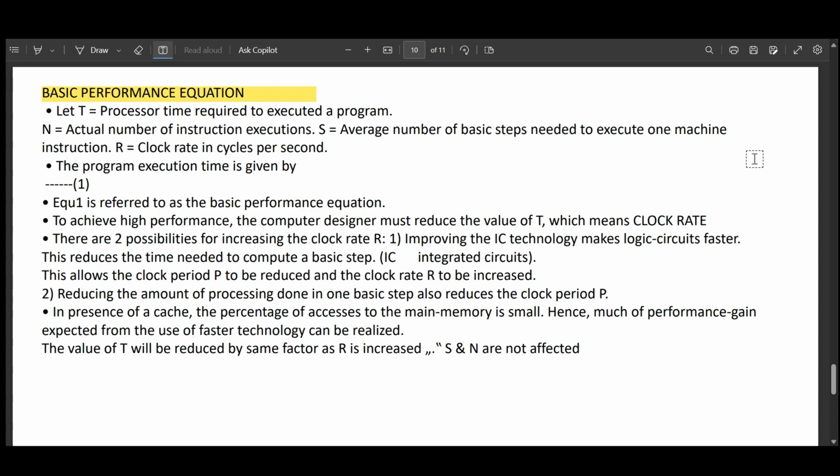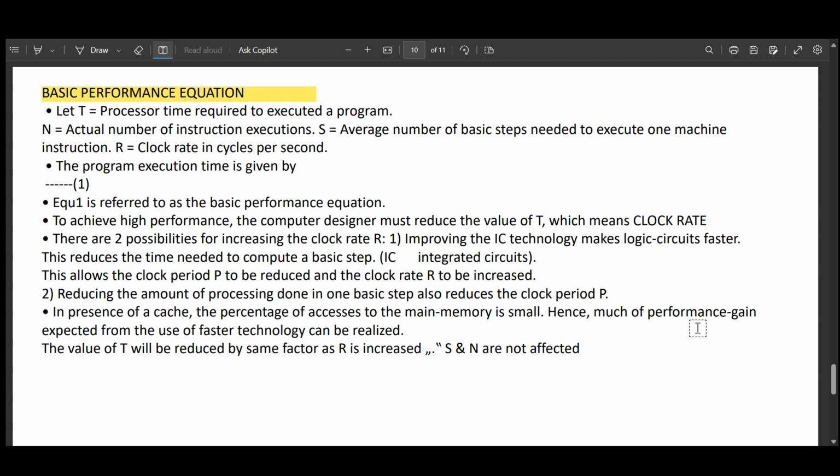In my previous video, I have posted about the performance and processor clock, that is nothing but the clock rate. If you all want the video, I will provide the video's link in the description box. Please go through that video and come back to this video, so that you will know the basics, so that it will be easy for you all to understand this concept.